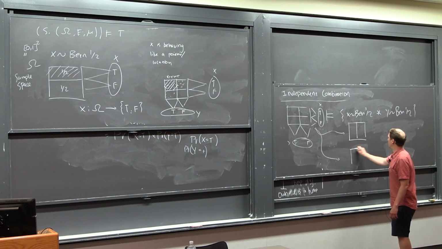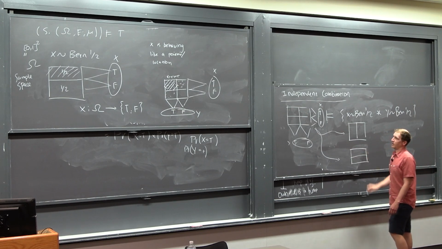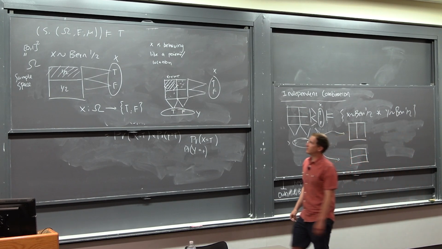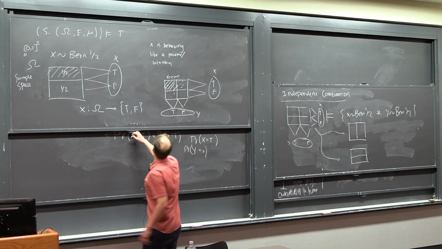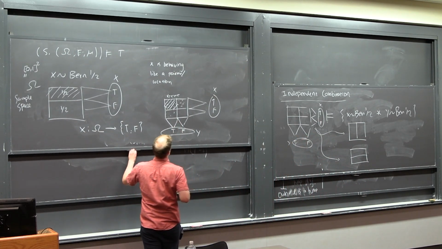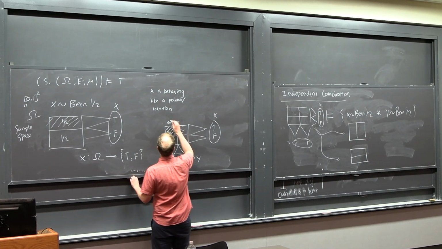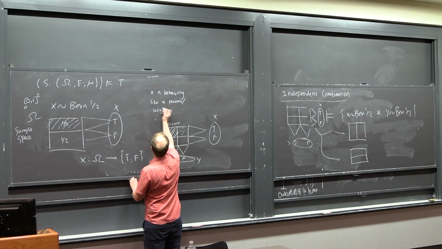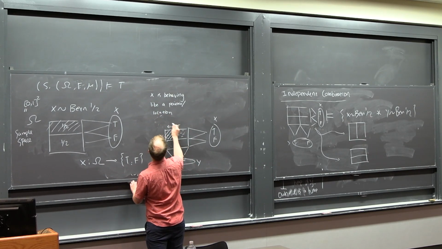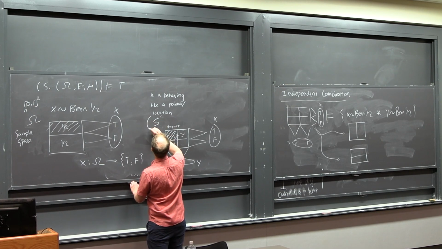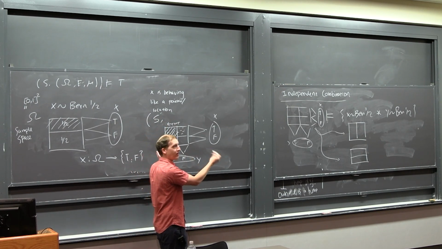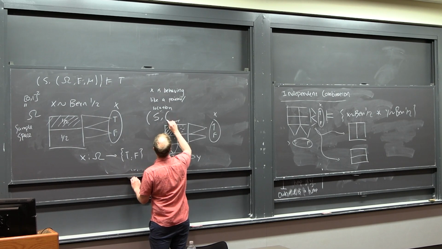Okay, I'll split it up this way, right? And notice the data of this thing, which I forgot to write down. There's actually the following pieces. There's S, which is this collection of random variables, right? So S is a collection of random variables.